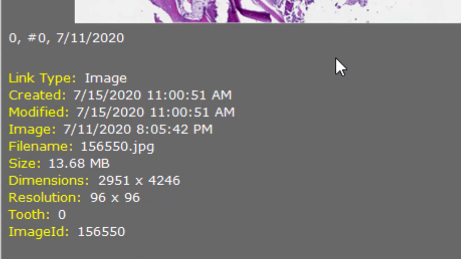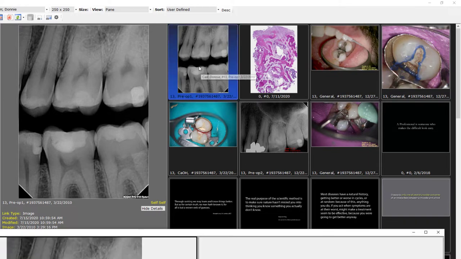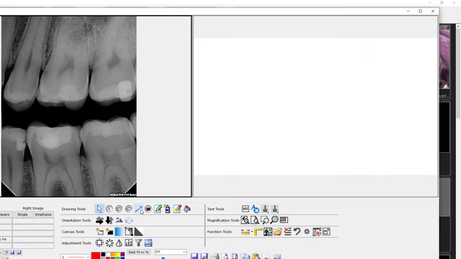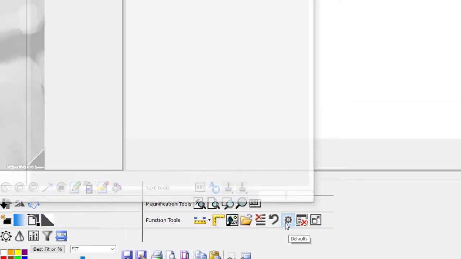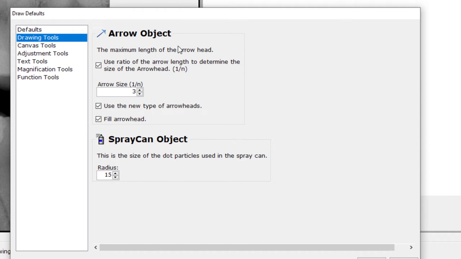So if you can imagine drawing an arrow on a picture like this versus a picture like this creates a problem for the programmer. So let's see how we solve that problem. If I load this into draw and I choose the arrow, one thing you can do to make the arrows a little more consistent when you're drawing on different resolution images, and it isn't only the images, it's the resolution of your monitor. So if your monitor is a 4K monitor versus a 1K monitor, it makes a difference for how that layer looks. So if you go in to the defaults and come down to drawing tools, you'll have some parameters that you can specify for the arrow.